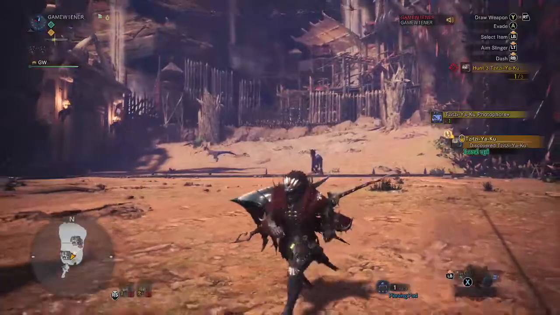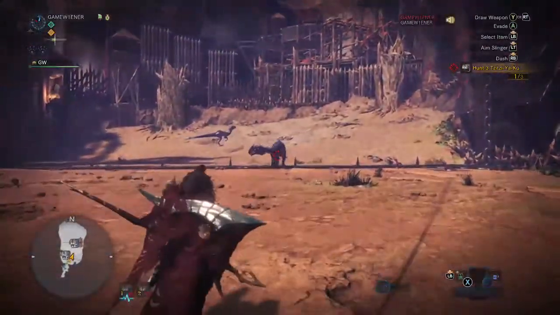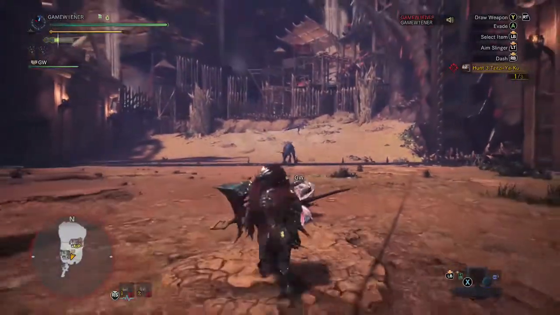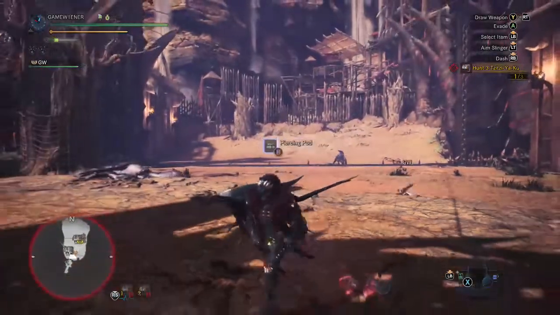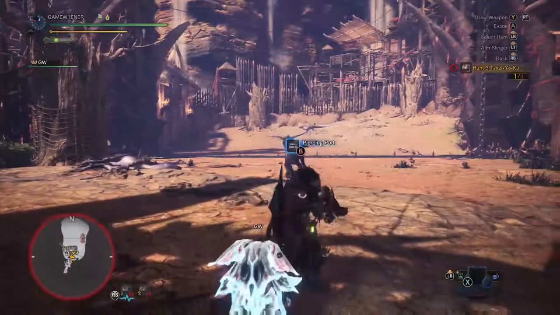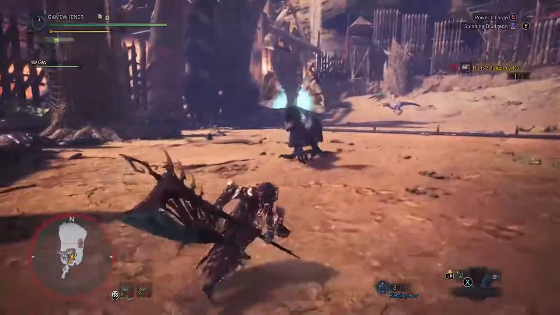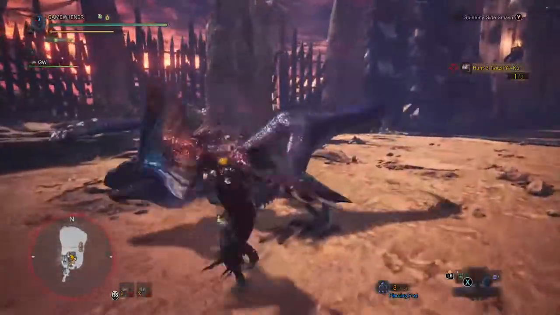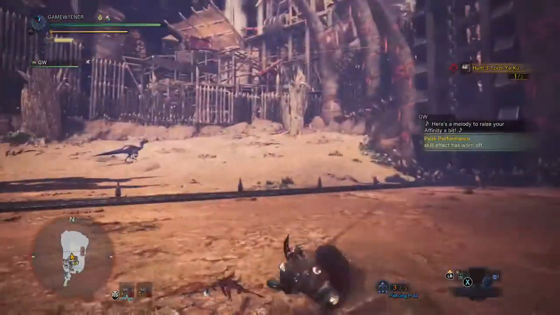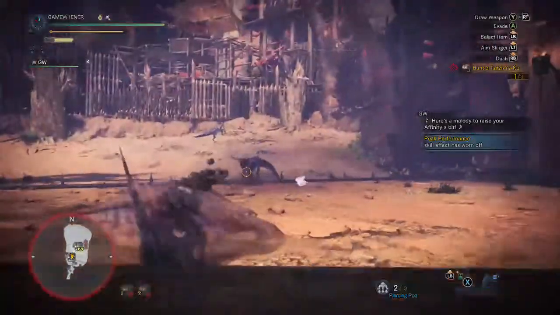There we go. And then run this way. He's just going to start running this way. He's a little bit slow, obviously. Doesn't know where he's getting hit from. There we go. Now he sees it. Yep, getting a little bit too close to that other one. Bring it back over this way.